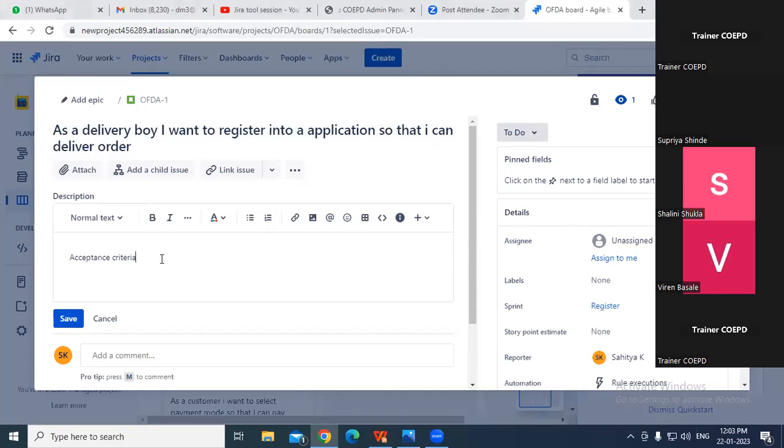I am just writing in Jira for your understanding. Okay, directly use it in the Jira tool. Yes. We need to show it in the Word document as well, at the completion of our projects.